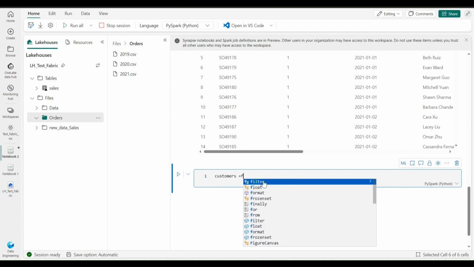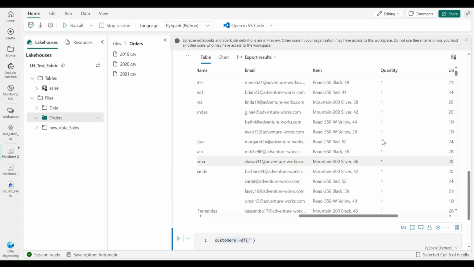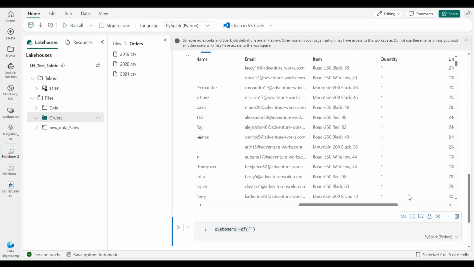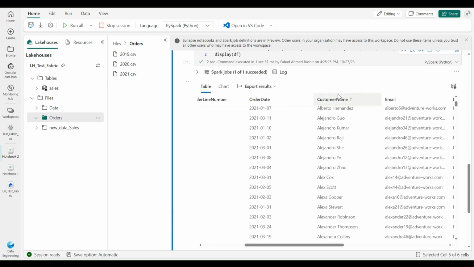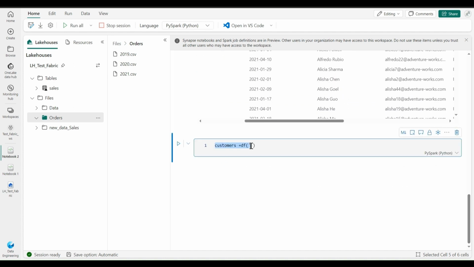So customer equals data frame, and the field name is, you can see here, let's check. So this is customer name. We are just using this name to find out customer name, and we're also checking email.